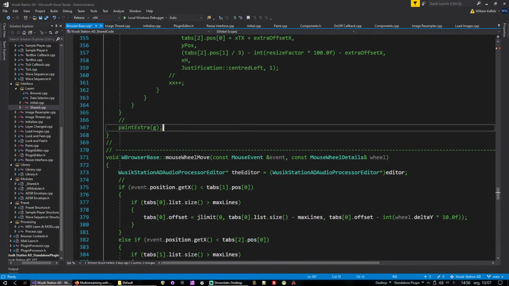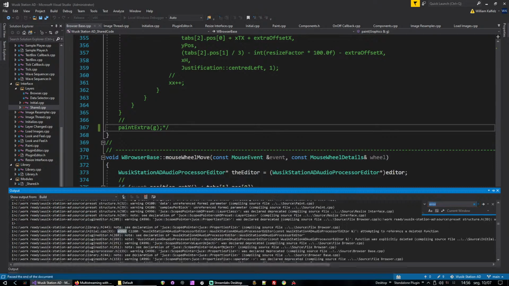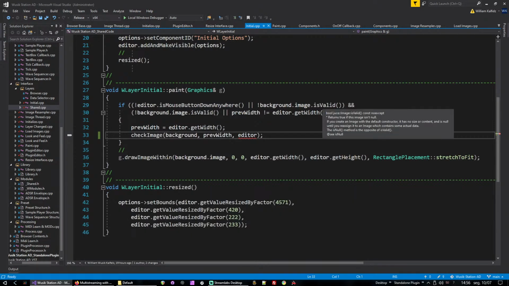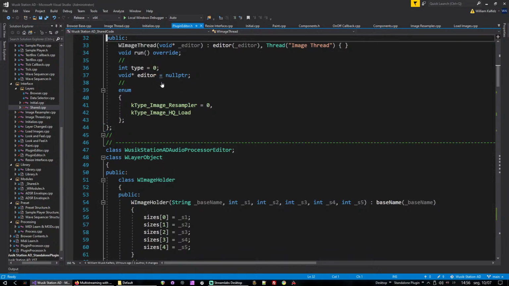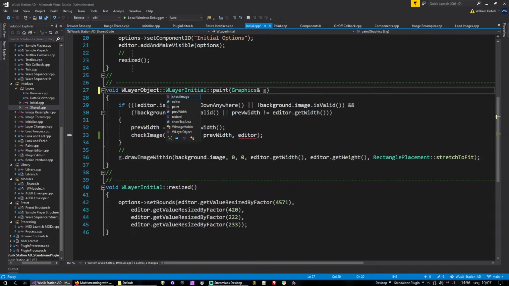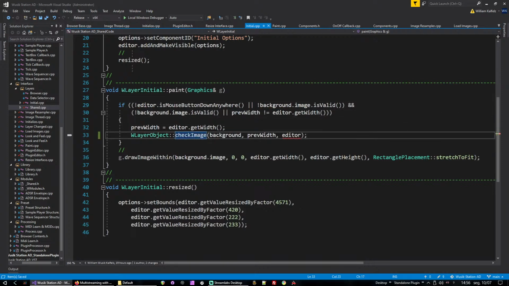Then when I start working on the browser, I can go back there. Attempting to reference a deleted function. So do I need to actually go like this? Oops, no, not here. Here.